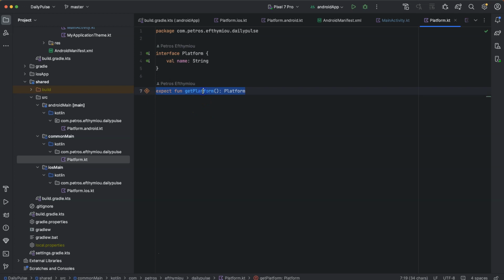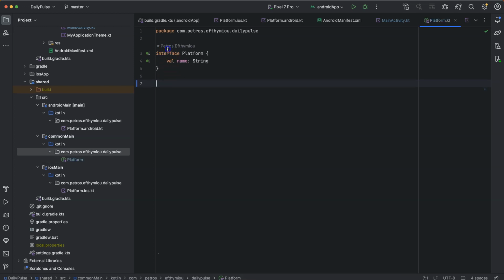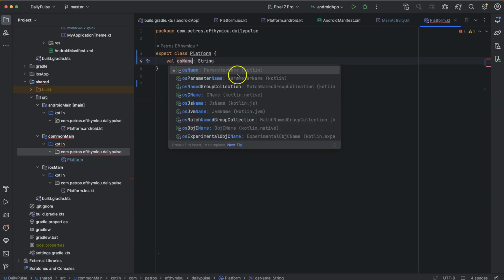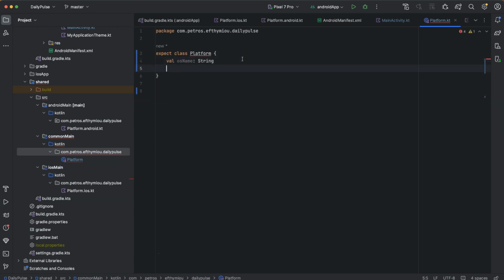I'm going to delete this function, and instead of this interface, I'm going to declare an expect class. So the expect class is going to have the following values. The first value is going to be the OS name. The second value is going to be the OS version.